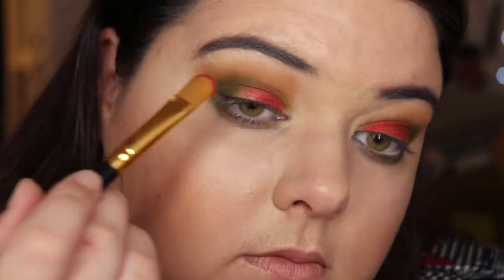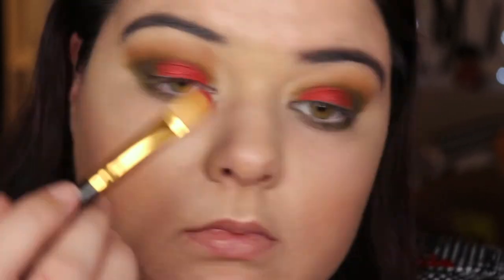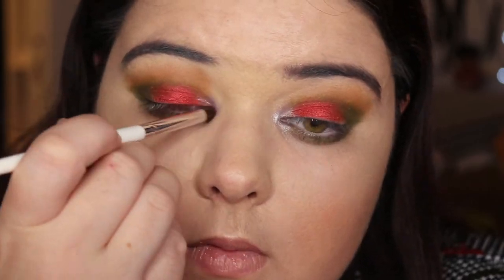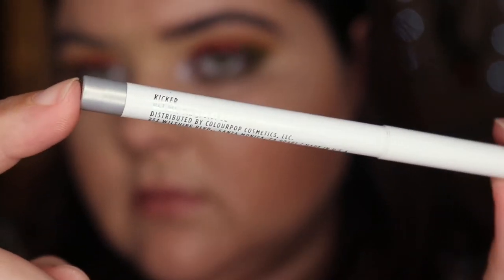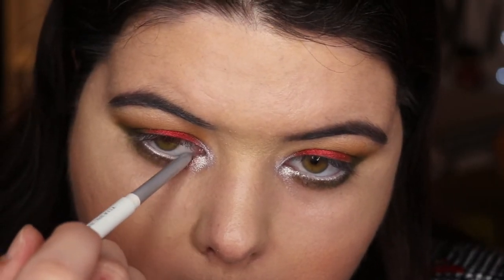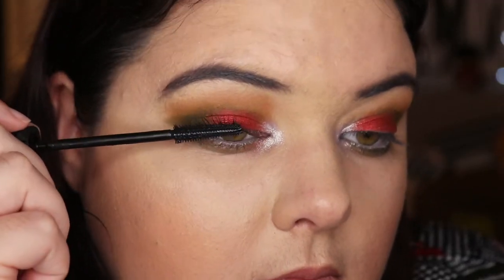Then for some reason I went Christmas — yes, I don't mind it, that red shimmer does have a nice pack of color to it, but this is definitely a Christmas look, inspired by tinsel. Then this is the silver shimmer which I ended up liking more than the other one — it's got a bit of a duochrome to it. Back to ColourPop Kicker on the inner corner and waterline. Benefit Bad Girl Bang — just playing and enjoying.